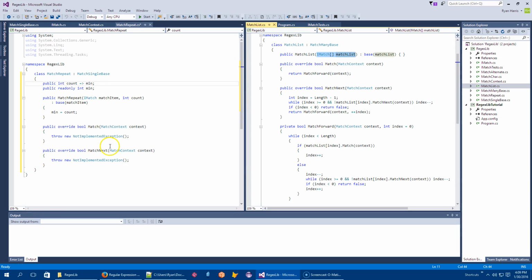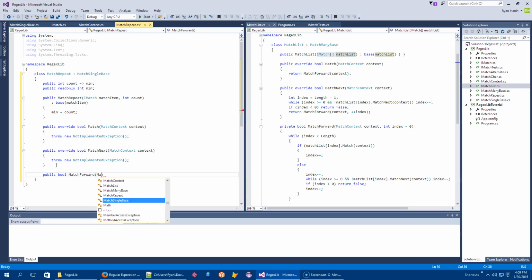So one way to think about MatchRepeat is it's just match list with the same token some number of times, right? That's just the length of the list. So the logic is going to look very similar. To that end, I'm going to jump to this and say public bool MatchForward, which takes a match context and a defaulting index integer set to 0.